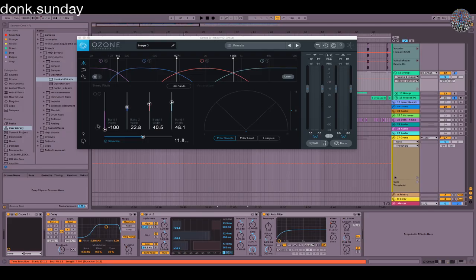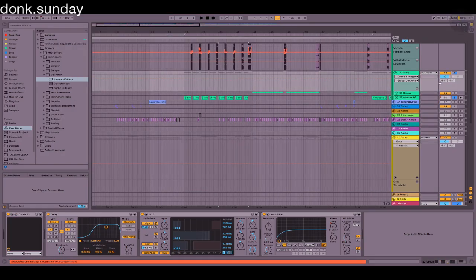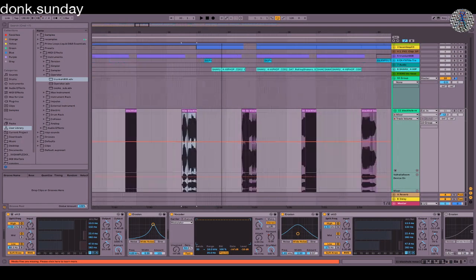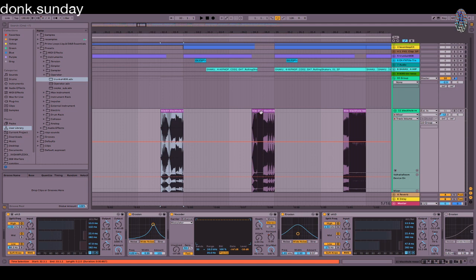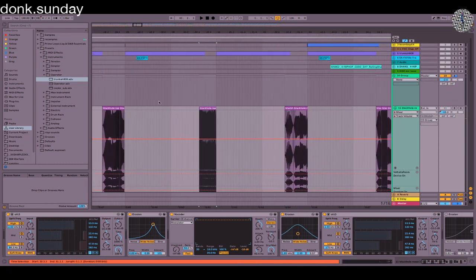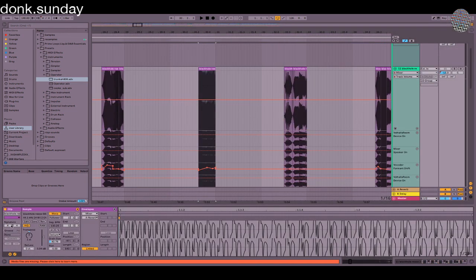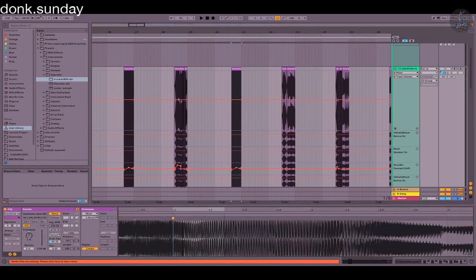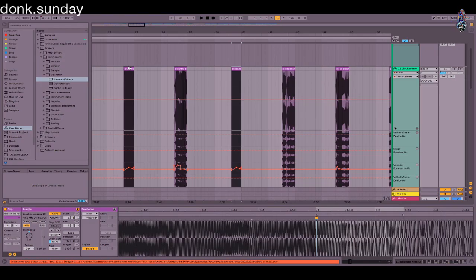So Imager, just centering the lows and getting the mids and the high mids to pop out a little bit more. And then this is a resample I took from VCV Rack. And these are actually both from VCV Rack. This is something I do a lot with samples: I'll take the original big sample, cut out a little piece, and then start messing with the warp automation. And I'm sure you guys all do that stuff.